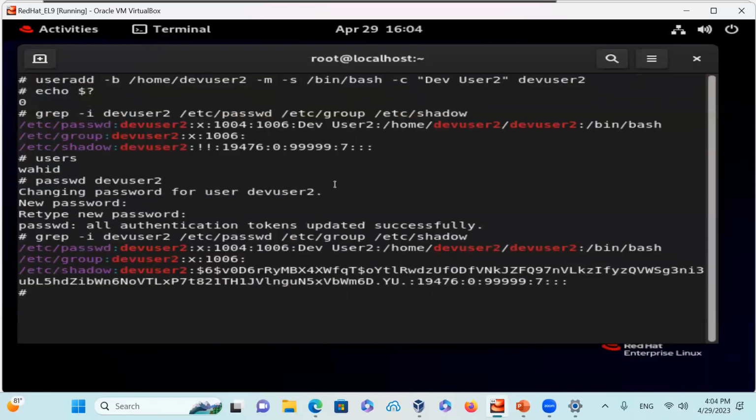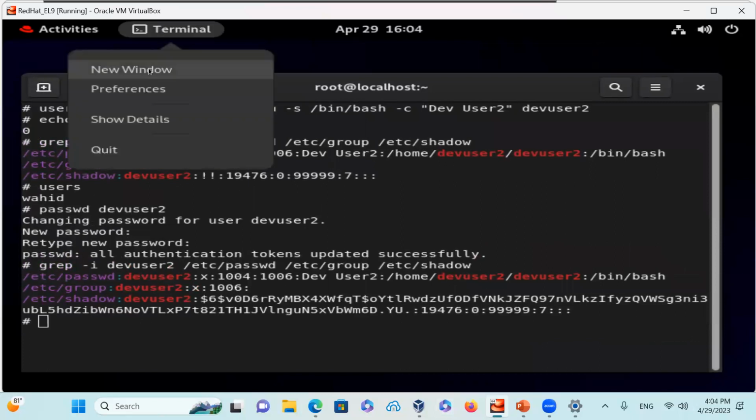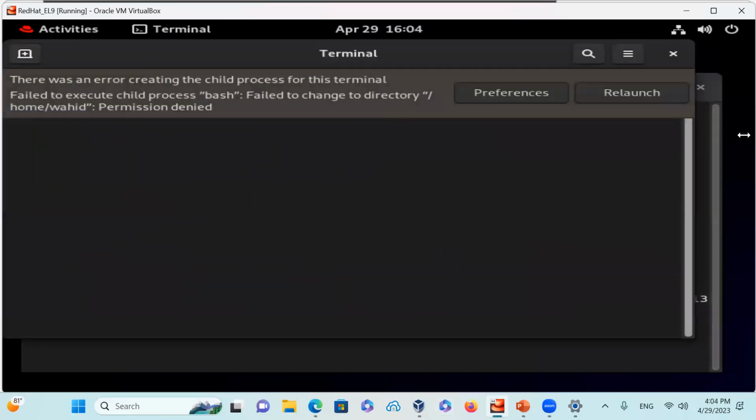Open another terminal here, new window, preferences, and relaunch. Permission denied. There was an error creating the child process for this terminal. Failed to execute process bash, failed to change the directory. Okay, so the bash itself for this user did not exist. So the shell, I have to modify it, that makes sense.